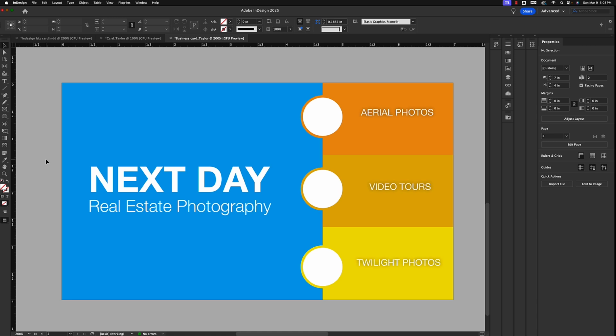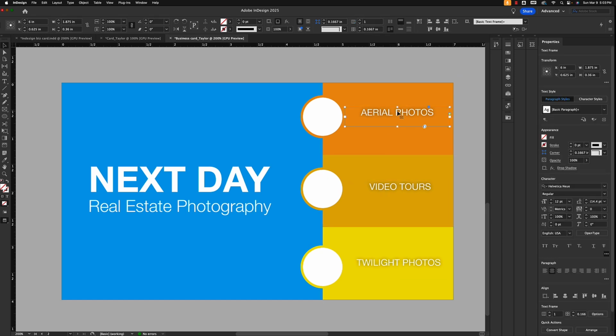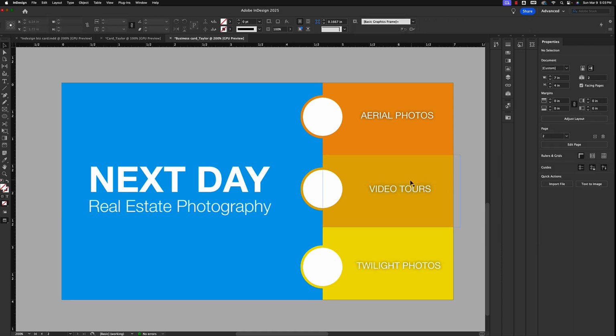And now that I look at the text, it's all kind of sitting right above that center line. I feel like it needs to come down just a little bit. So I'll click on that one, and again, just use the arrow keys. Same thing with this one. And it looks like about 2 clicks on each one of those gets them kind of nice and centered with the center of the circle.